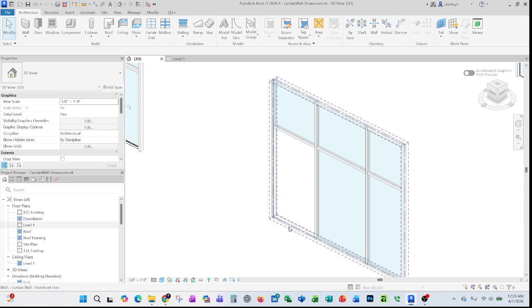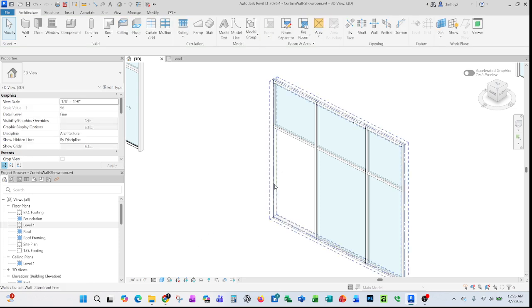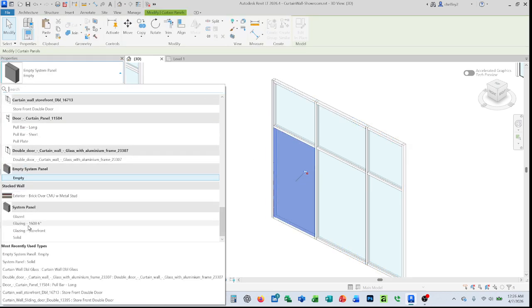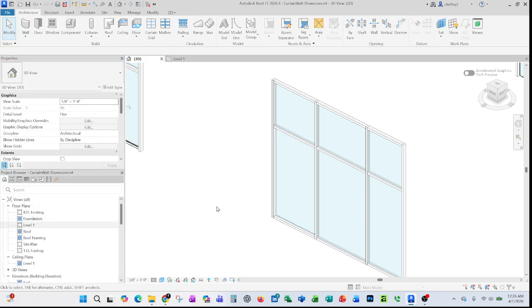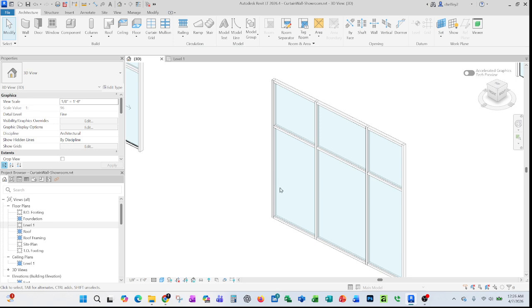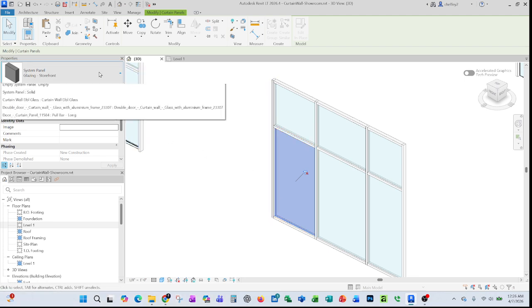If you want it to be blank, or you wanted to create an element where this mullion and this mullion are gone, you could delete them out that way. You still can switch it back if you just tab to that panel. It's an empty panel. We can put it back to a glaze system panel like that. There is glazing storefront. There's different versions. The storefront one is centered in the frame. We also can switch this for doors.